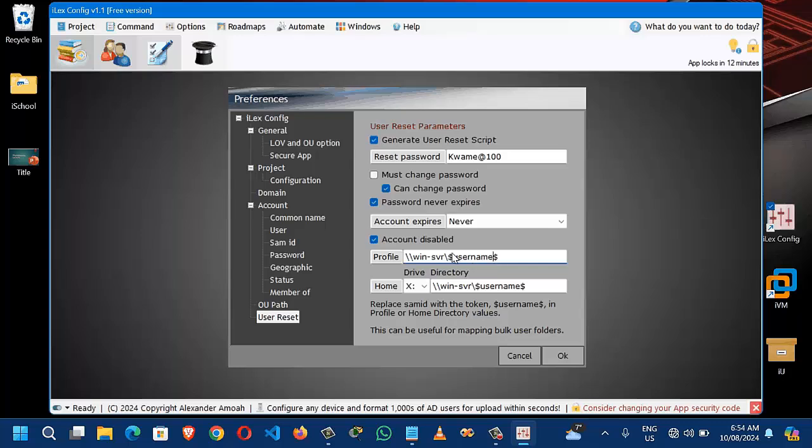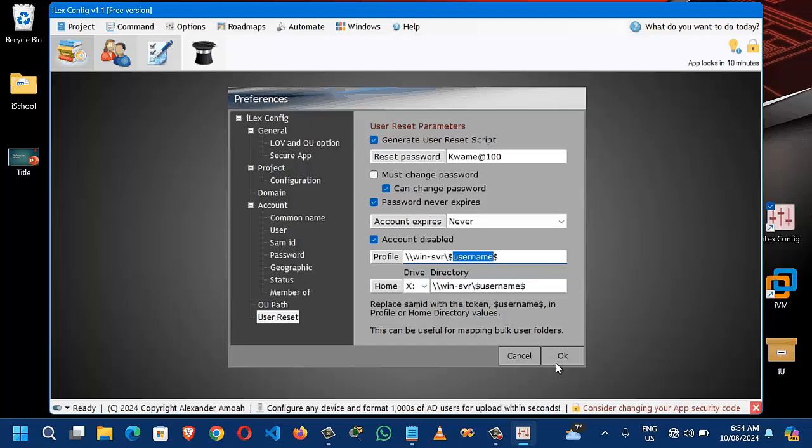So the system will see it as, let's say if you created bob.jane, here it will automatically be bob.jane for that particular user. You can have coffee.ama, so you have coffee.ama over here. So that is it. These are the parameters that you need to set in the system for the system to work efficiently and effectively.